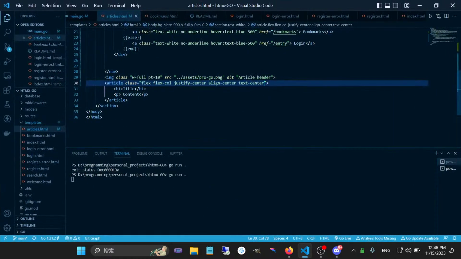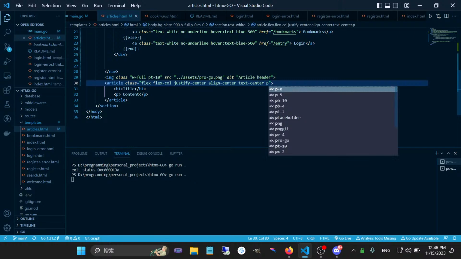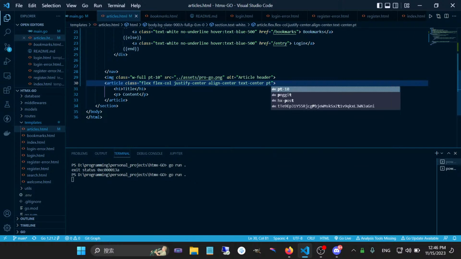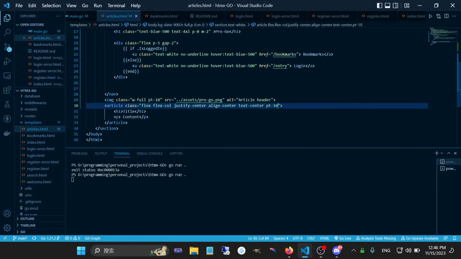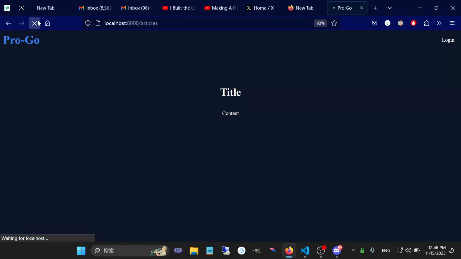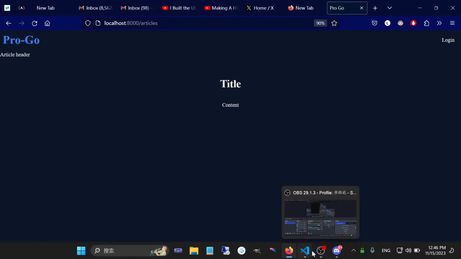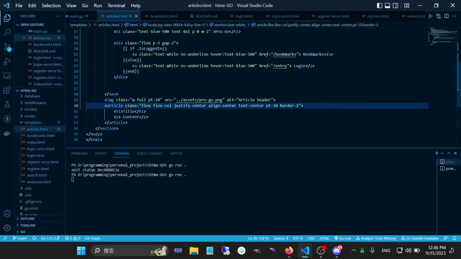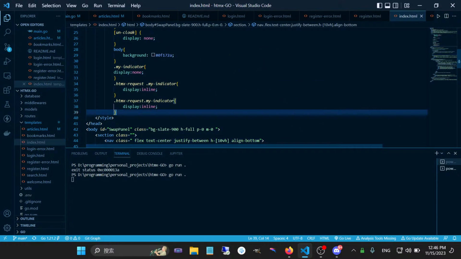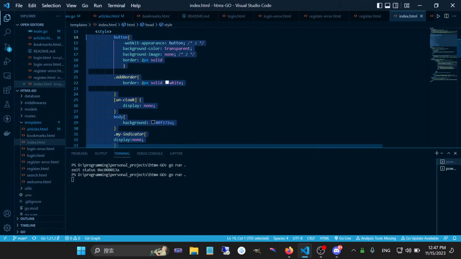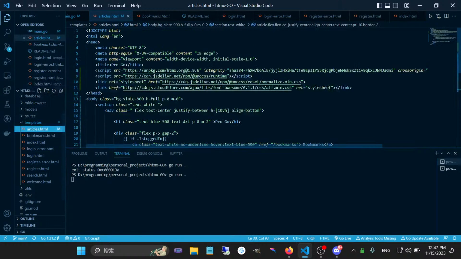Let's do P, T, 10, just make sure it has some space. Yep. And there'll also be a border. We can do a border too, I think. Will that work, or will I have to pull out my styles? Let's go back to the index, get my custom classes that I'm using. Probably will need it because the borders are kind of weird.